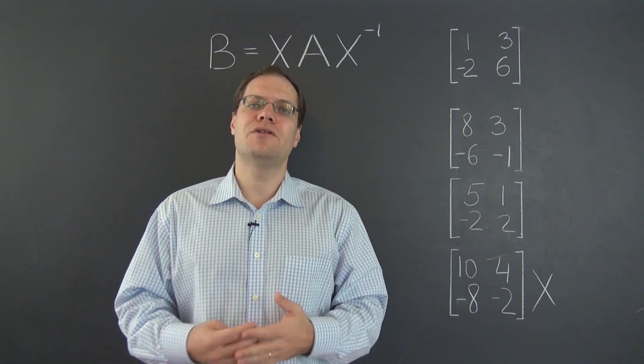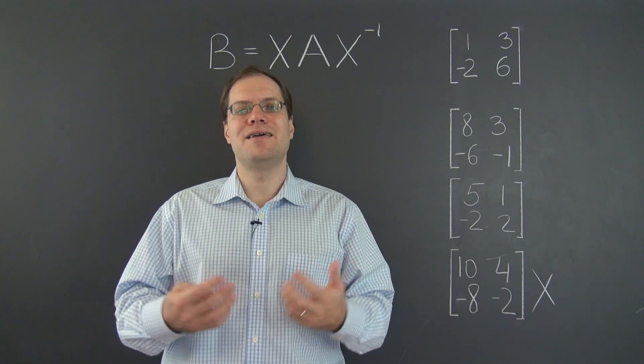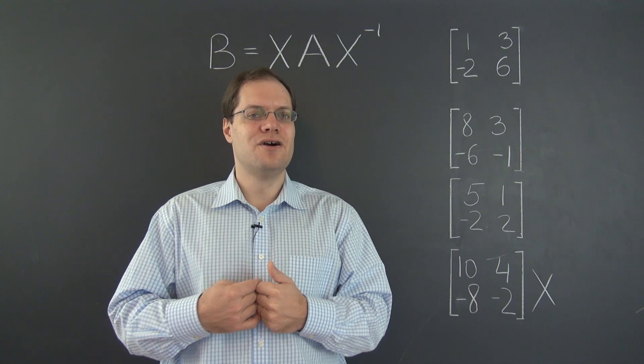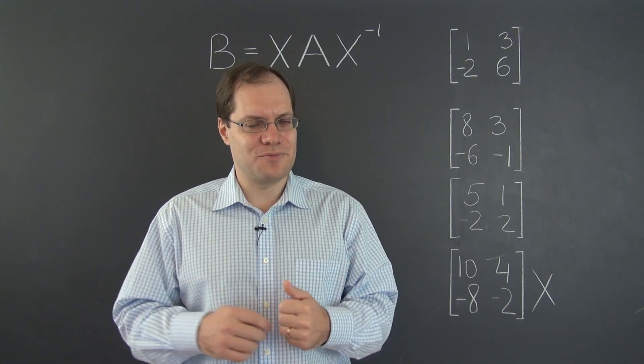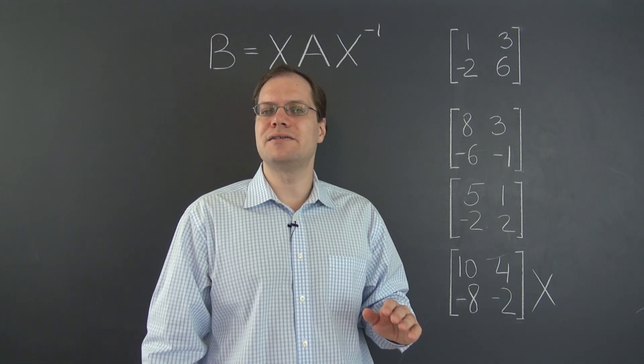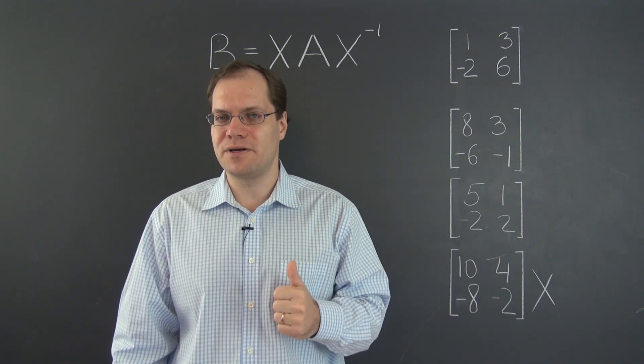What would be the other one? Well, of course, the determinant. The determinant equals the product of the eigenvalues for all matrices. Actually, we justified that property for all matrices. Not sure about the complex case, but that's not important right now. It's true in all cases. The product of the eigenvalues equals the determinant, that's our second nice property.